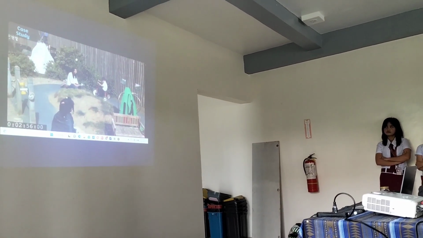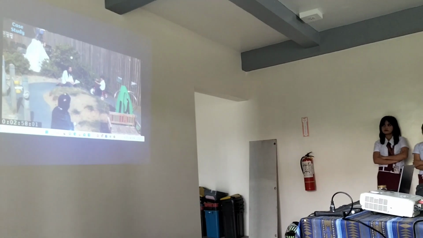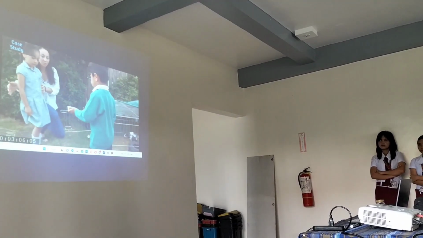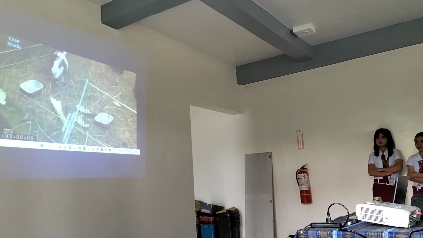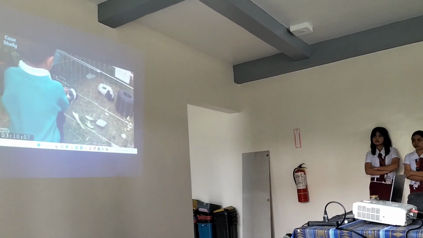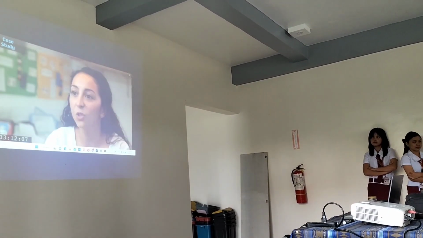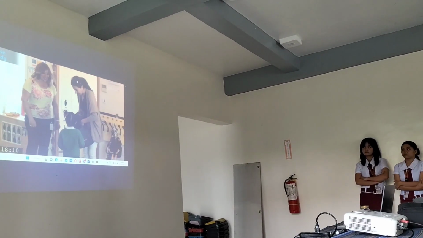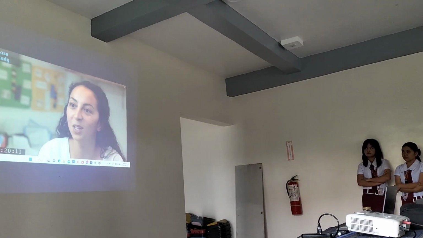A good child-initiated interaction always follows the same sort of pattern. We observe something, we quickly assess and plan what we're going to do in our head from what we've seen, and then we implement something. So the next step is done for the child in that moment right there. For example, if the child was struggling to do up their coat, if they're struggling with the zip, we would go over and give them a bit of instruction and hopefully they would then be able to do it themselves.